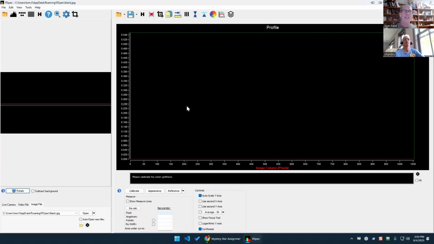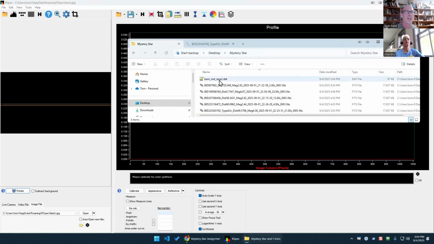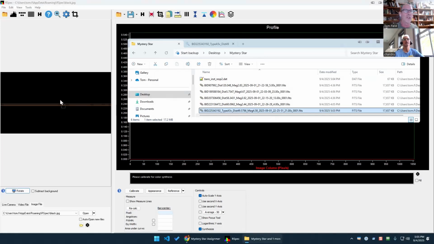So next is going to be, Chandru, to load that calibration file that we just downloaded, which is this A05. This is a known star. And you might think, well, this is cheating. How do we get this bootstrap going? Well, sometimes in a professional world, this kind of data is provided to you by the instrument owner, whether it's a JWST or whatever telescope it is. Other times you go through the calibration process like we are. We're just going to drag. Go ahead.